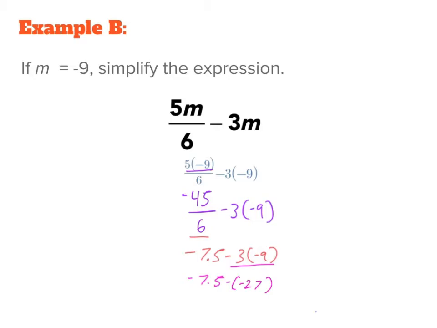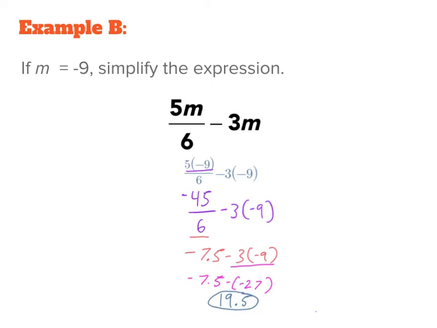Now you can remember that a minus and a minus is going to give you a plus. And if you remember that integer rule, that's going to be fantastic. If you don't remember that integer rule, you can just type straight in your calculator, negative 7.5 minus negative 27. And the calculator will give you the correct answer if you type it in correctly. And that is going to be 19.5. I'm going to go ahead and circle my answer on my paper so that it's easily located on a test or a quiz or classwork.